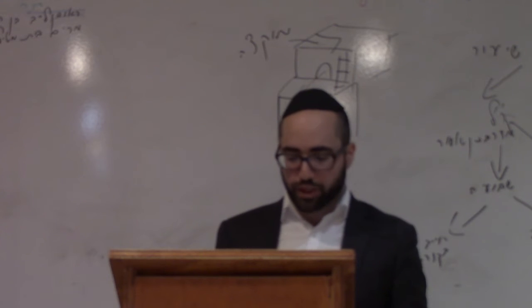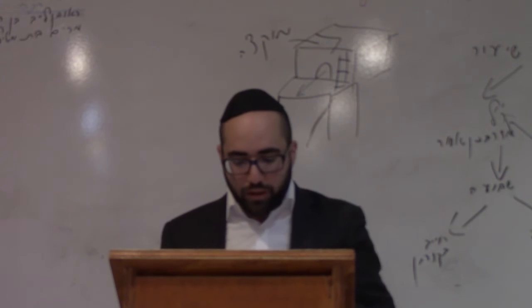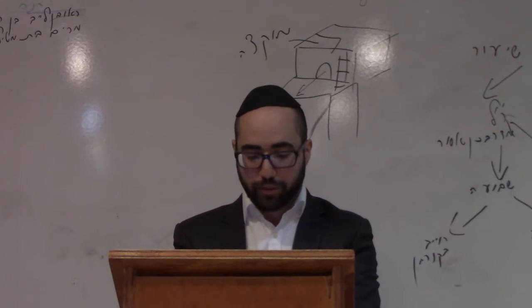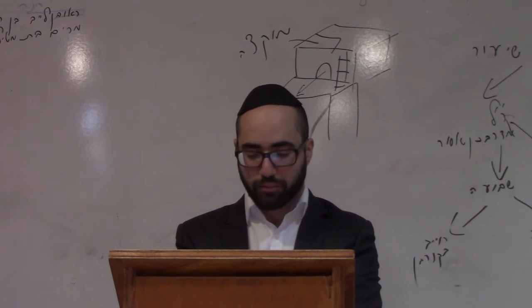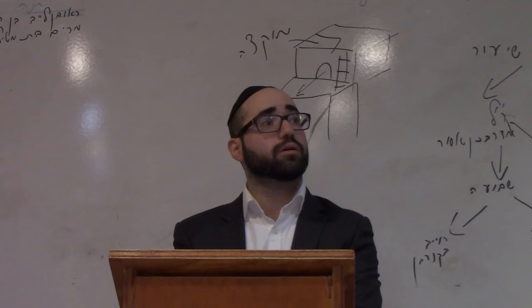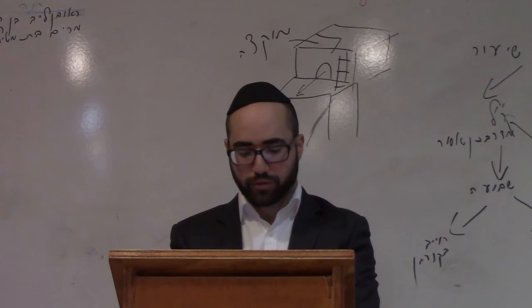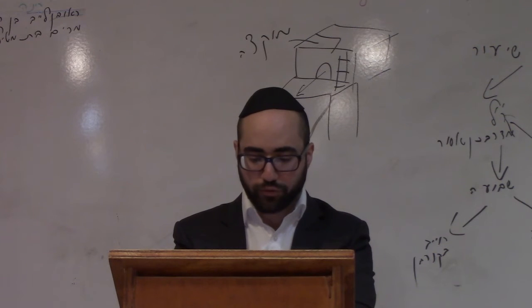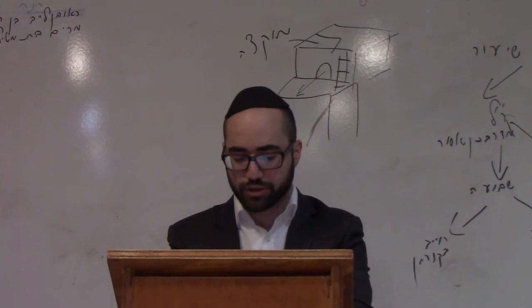Some relevant laws for checking. It says, any food that requires checking may not be sampled, but rather every piece needs to be checked. That's a din that the Rama has. So he gets it from the Rashba. The Rama learns this law from the Rashba, who requires all animals in a farm to be checked for possible lesions in the lung.